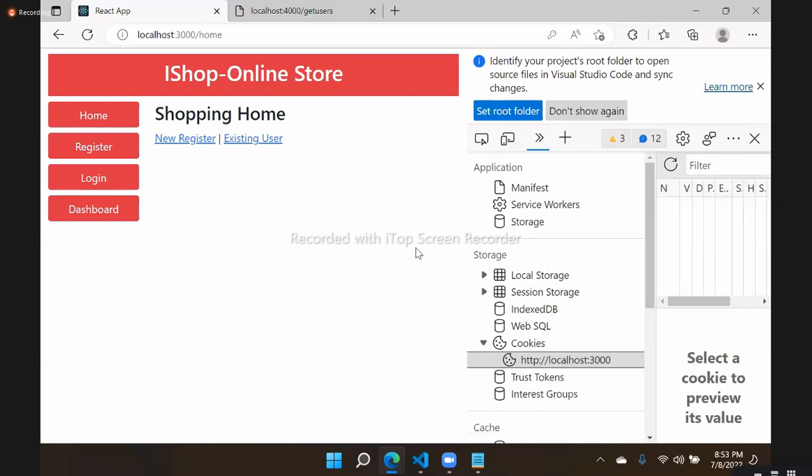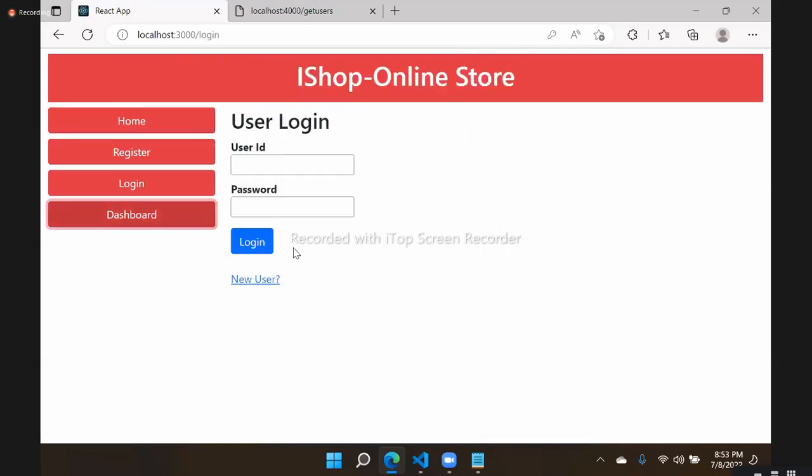If I deleted that cookie and he comes to dashboard again, it goes to login, because the cookie is not available, so it automatically navigates to login. This is a simple authentication. We created a simple screen where the user cannot access anything until he logs in. That is a simple authentication mechanism.